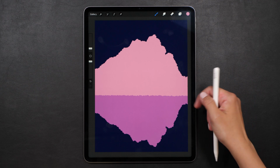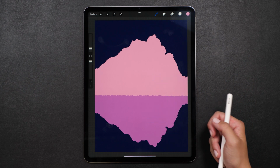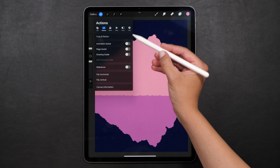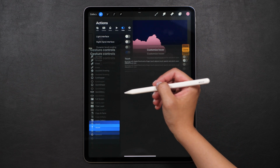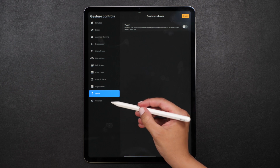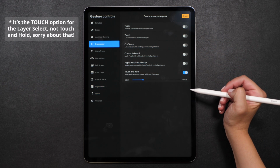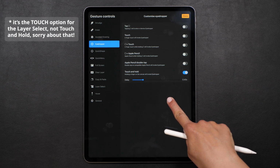Now we start adding some colors to our layers, and this is a good moment to show you my favorite gesture control. Let's go to Prefs, Gesture Controls, and what I use the most is touch and hold for the layer select, and also eyedropper to select a color with a touch and hold.